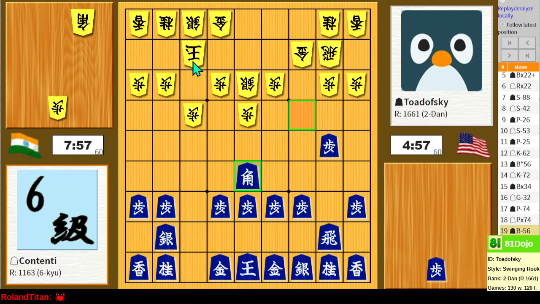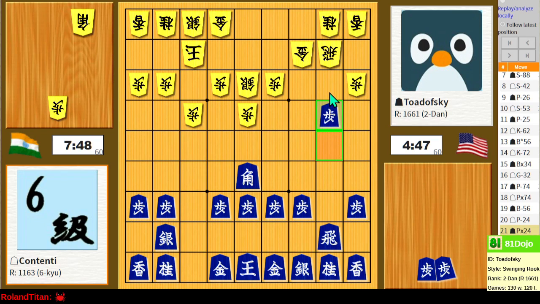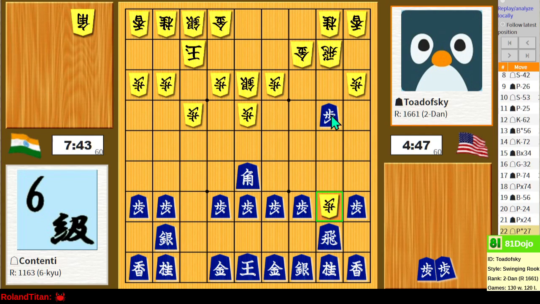But pushing the pawn that's part of your castle seems exciting. Inadvisable might be another word. Oh, wow. That's a blunder. Unless I'm missing something critical, how do they defend against this advance? Dropping a pawn to defend this doesn't. Okay, they drop the pawn here.